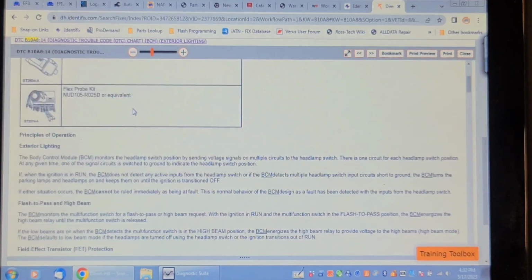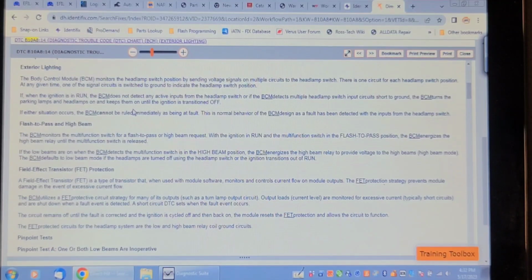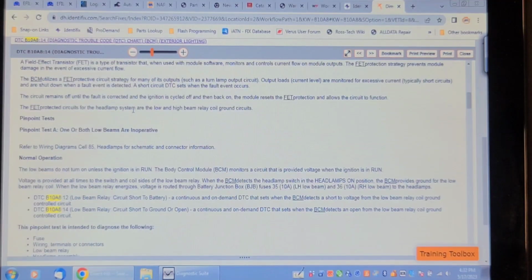Tells you need all this equipment. Flash to pass. Pinpoint test A. One or both low beams are inoperative. Low beams do not turn on unless the ignition is in run, and the body control monitor circuit that is provided voltage, and the key has to be on. Low beam relay circuit short to ground or open. A continuous or on demand BCM detects an open in the low beam relay coil ground controlled circuit.